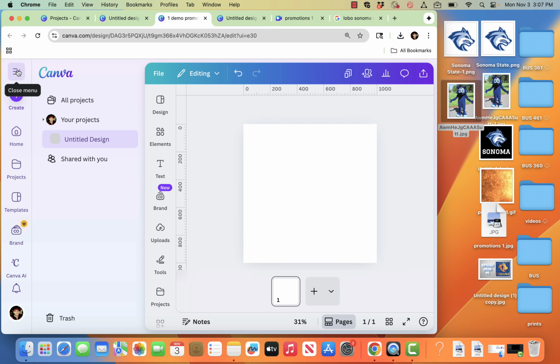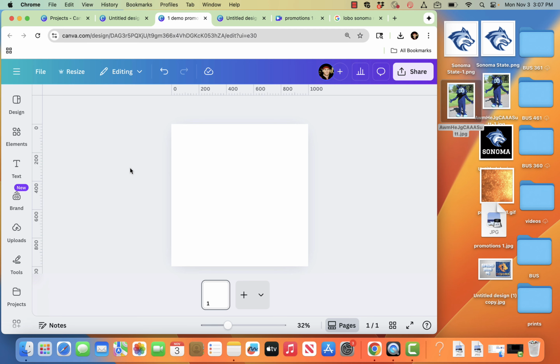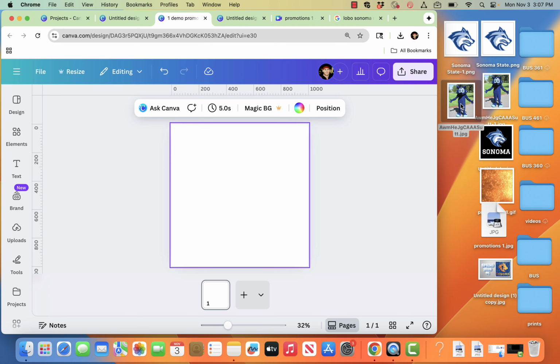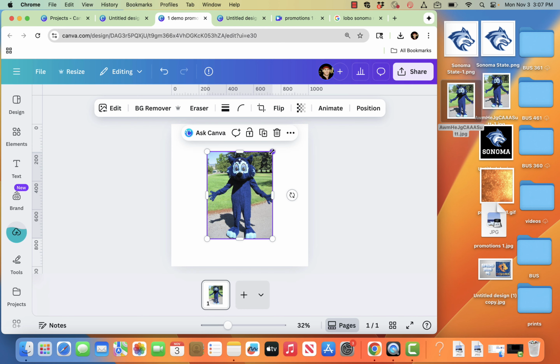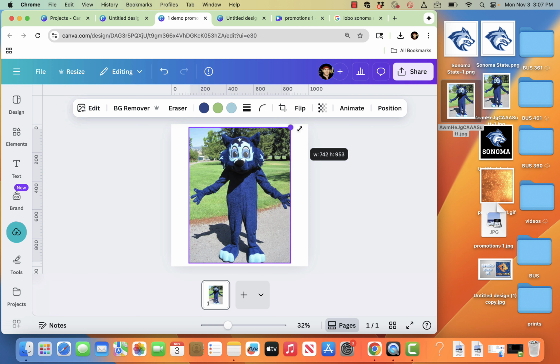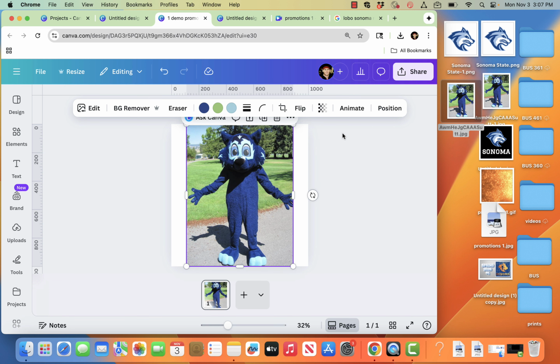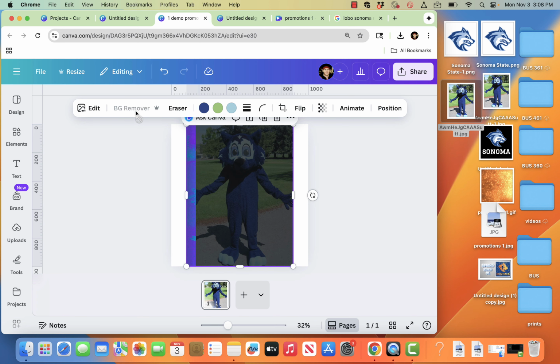I want to get rid of, okay, there's that little collapse for the left sidebar stuff. Okay, so we got a blank page. I should say artboard is Illustrator. Okay, I'm going to bring in my Lobo. I'm going to option drag a corner so it sticks, and then it snaps into place. And then I'm going to remove the background.